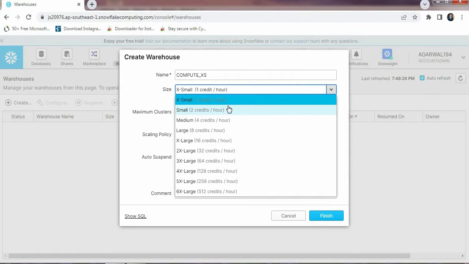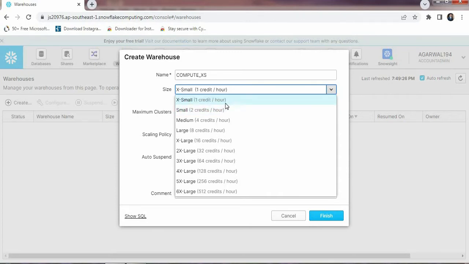It's not compulsory that you are running a query for you to be billed. If you have created the warehouse and it's up, not in the suspended condition, you will be billed for that, whether it's used or not.